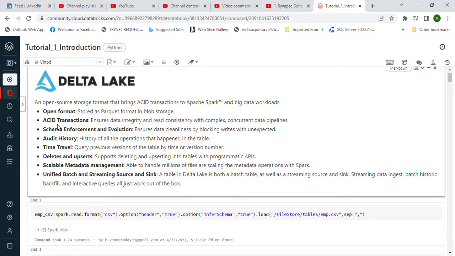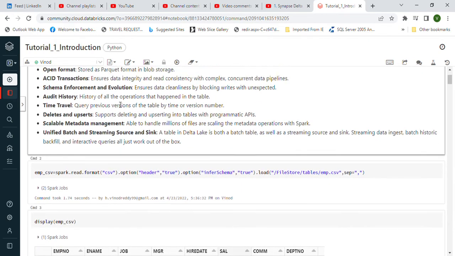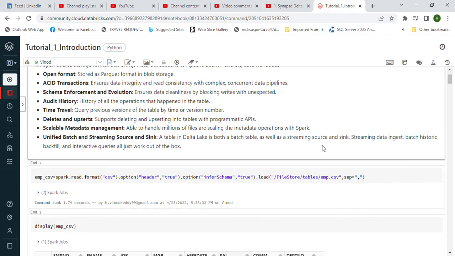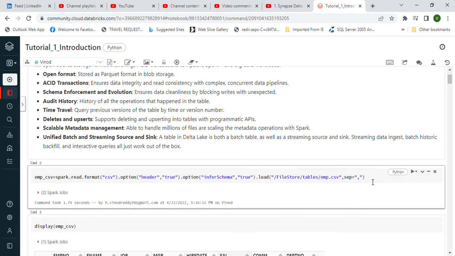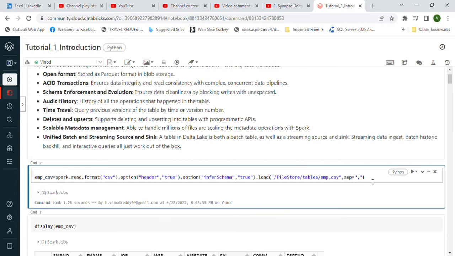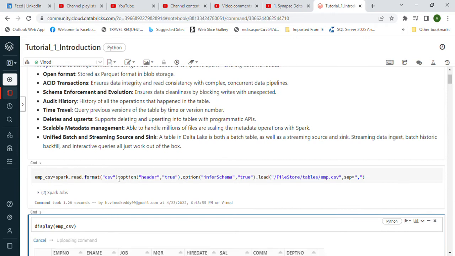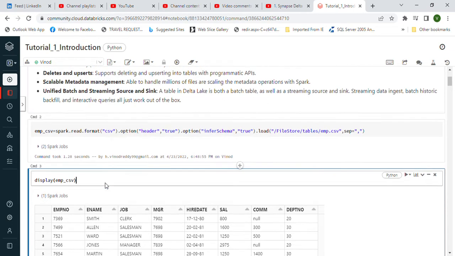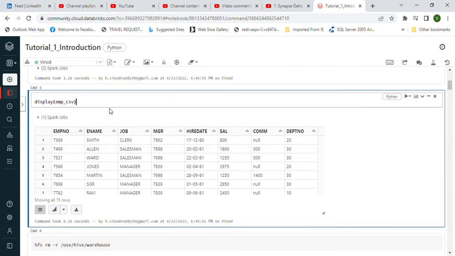So let's walk through it. I am taking a simple example in the case of Delta. Let's take emp.csv. I'm going to read the data and display it. First we need to create a Spark cluster here, and please attach the Spark cluster to make it work.